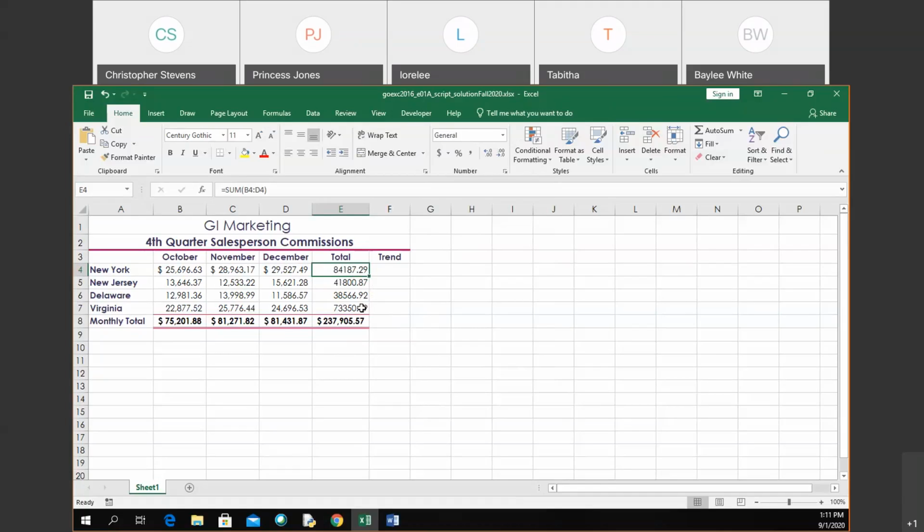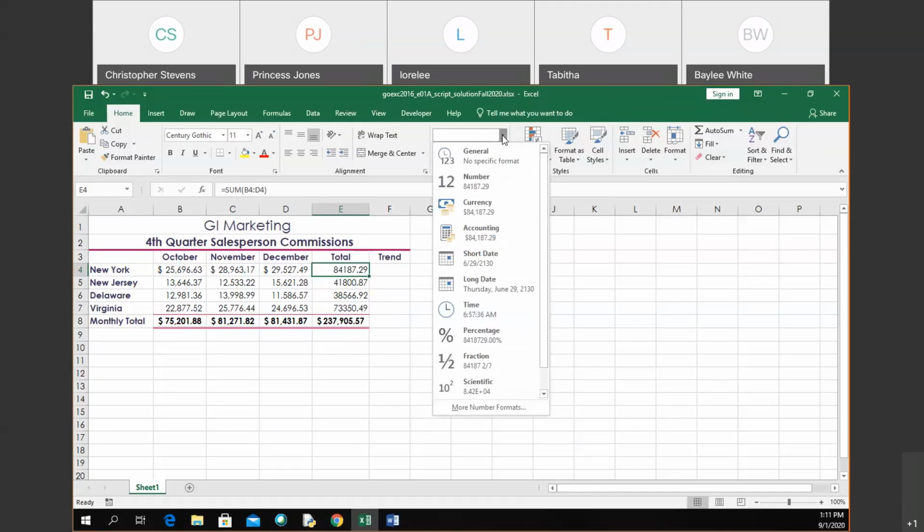So if we look at the number group, you'll see that there's a number format drop down here. If you click that, there are all kinds of different things that are preset here. General is what things automatically go in as, and what general means is there's no specific format, but Excel will look and say, if you type nothing but numbers in, okay, this is a number. I'm not going to change it to any format, but I'm going to know that this is a number. If you type any special characters or letters, it's going to assume it's text, but it's not going to say directly it's text. You can do that by selecting those things.